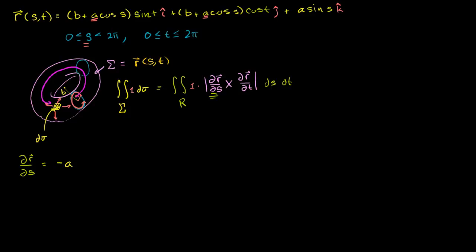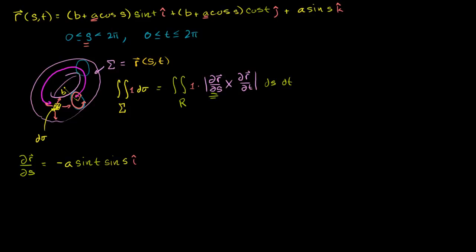I'll write in green the sine of t, so you know that's where it came from. Sine of t, and then sine of s, right? The derivative of this is negative sine of s. That's where that negative came from. And then I'll write the sine of s right there. Sine of s times the unit vector i. That's the partial of just this x term with respect to s.